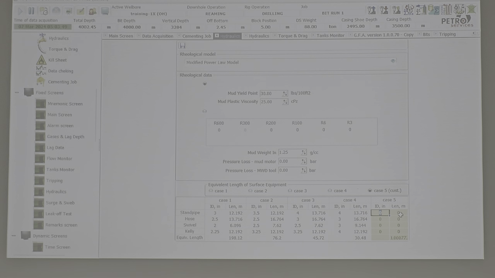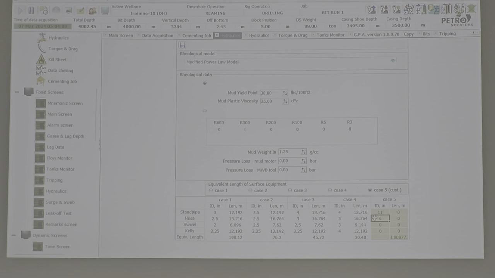Okay, you can enter here the data from Toll Pusher. Then surface pressure loss would be equal to him, to be all in one page. This only is a benefit from this table. So if somebody asks you what this table is, you can tell him why it's useful. This is for hydraulics. The torque and drag module is something a little bit advanced.